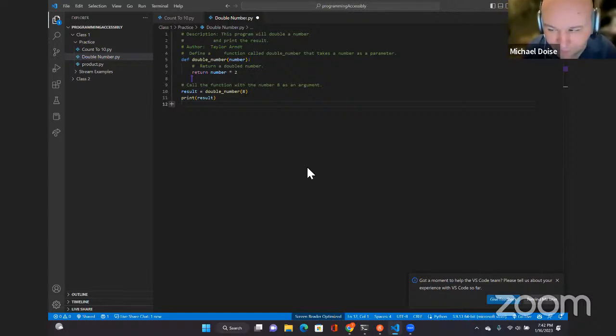But what I could then do is something like print(result). Oops, I started to do it like Swift.